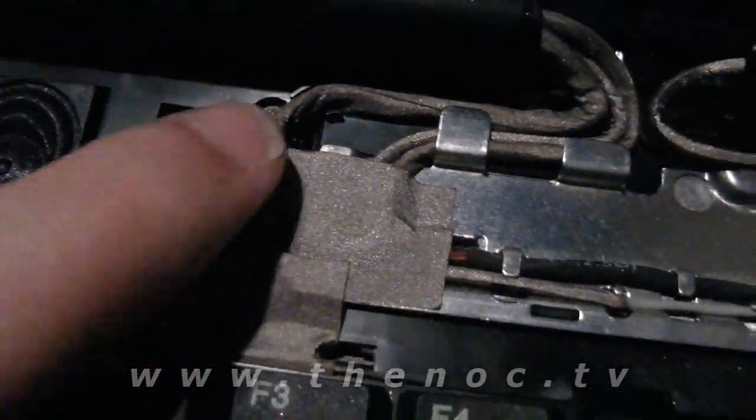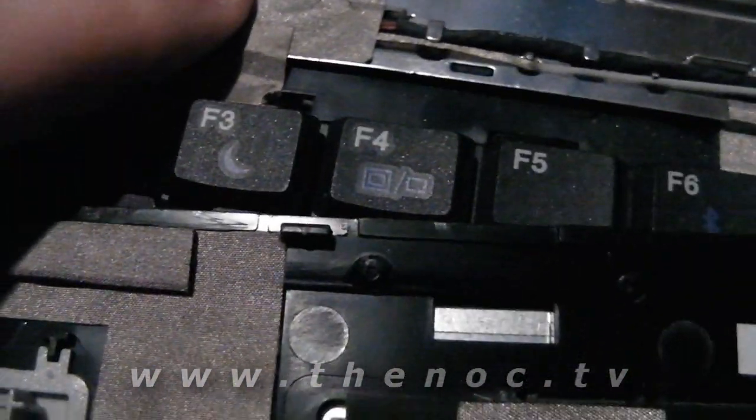As you can see, here's our graphics connector for the screen. And then we have a couple cables going down for the wireless.